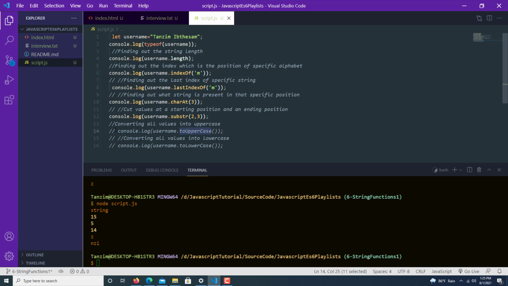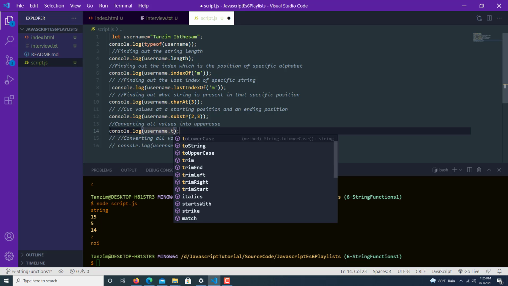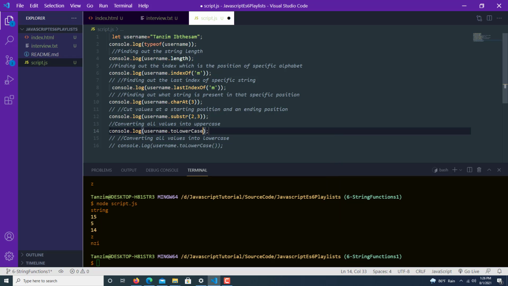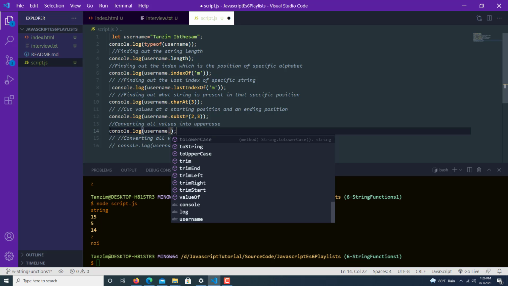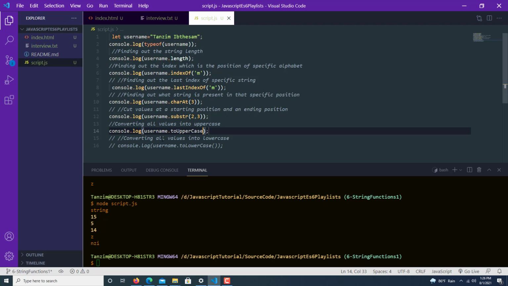It converts all the small letters into capital letters, I mean everything. Let me type it again so that the learning is better. So userName.toLowerCase, and toUpperCase, and the next thing is converting all the values into lowercase, which means everything will be small letter.